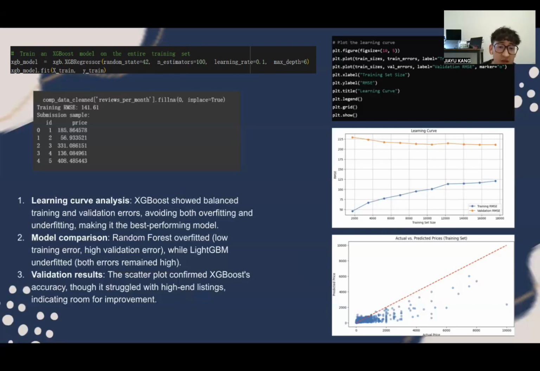When we analyzed our learning curves, we found that random forest has very low training error but a much higher validation error, which confirmed that it was overfitting. On the other hand, LightGBM showed high curves for both training and validation sets, suggesting that it was underfitting. This means that while LightGBM was computationally efficient, it was not extracting enough information from the data to make highly accurate predictions.